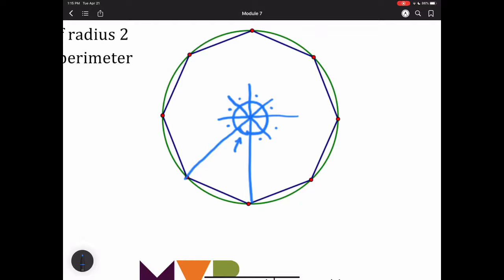So let's take 360 and divide it by 8. And when we do that, we can find that it equals 45 degrees. So now we have a triangle here with a 45-degree angle, okay? Now, what did we do again before? We need to look back at the other side, and we then figured out, okay, what is the altitude? Because we need the perimeter, and we need the area of this thing, right?